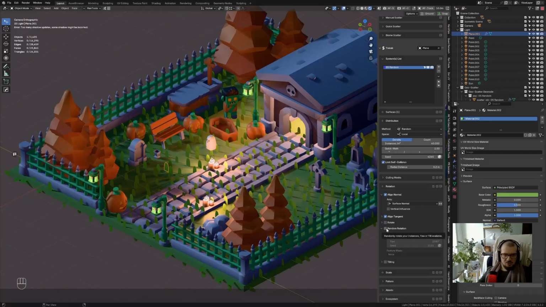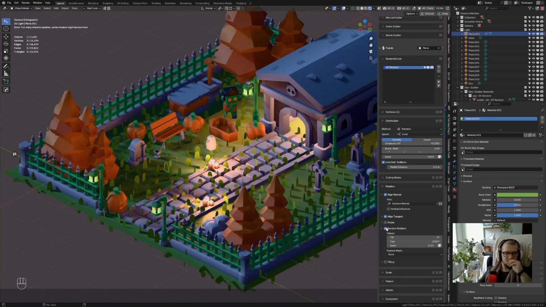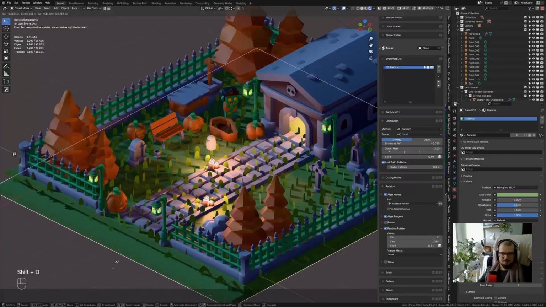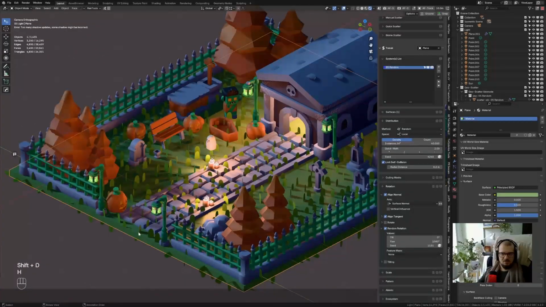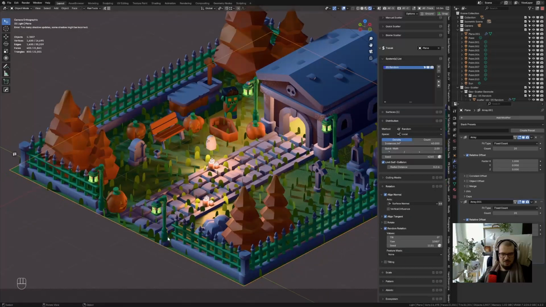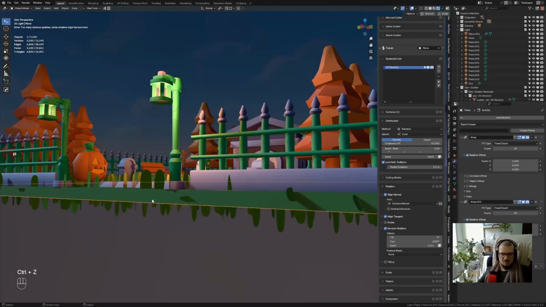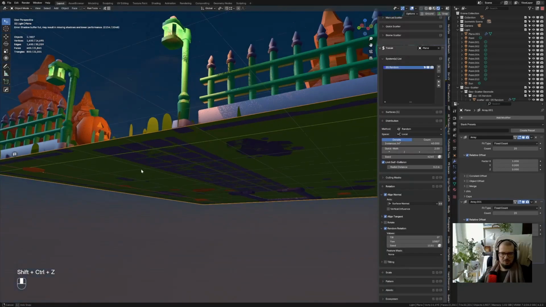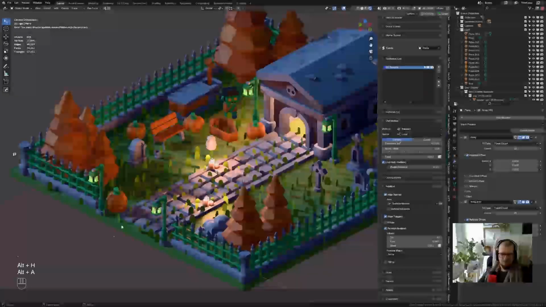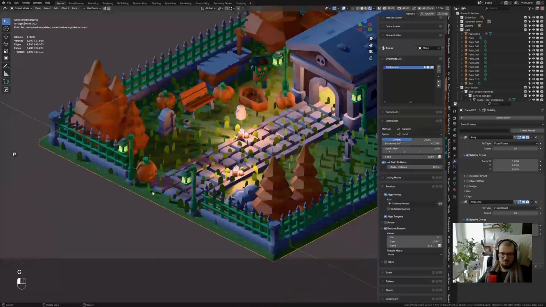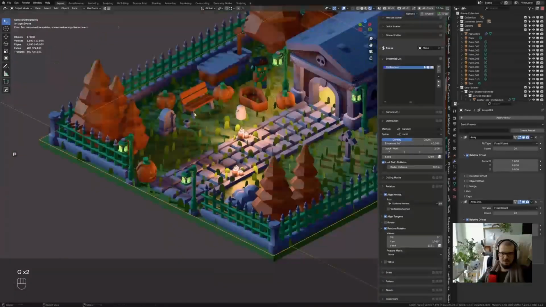Let's uncheck random rotation, and actually random rotation is fine, although I'm gonna duplicate this and hide the ground, and I'm gonna take its solidify because it's scattering the grass everywhere. So I'm just gonna separate the ground and the grass mesh.